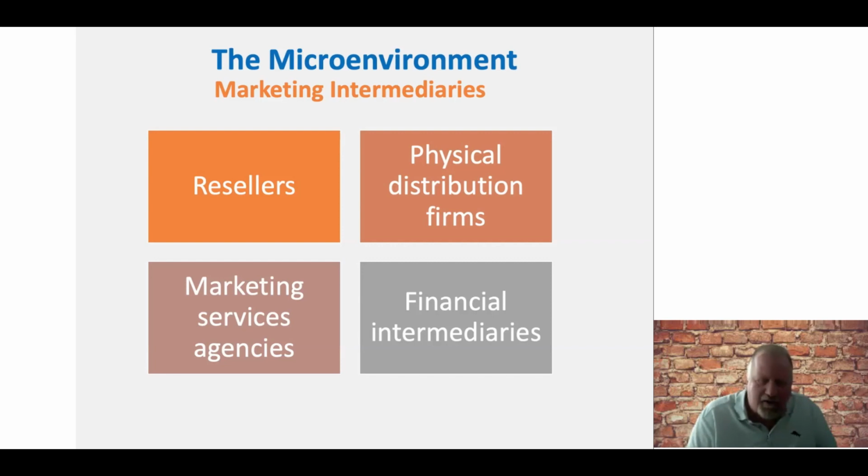And then lastly, we have financial intermediaries. These are banks, lending institutions, and financial service companies that help you make financial offerings behind your products. I'll give you an example. When an auto dealership is selling you a car, they will often offer you financial terms instead of buying it with cash. They'll say, would you like to finance it over 3, 5, or 7 years, and give you interest rates. They partner with other entities to get those financial deals for you, to help sell products.